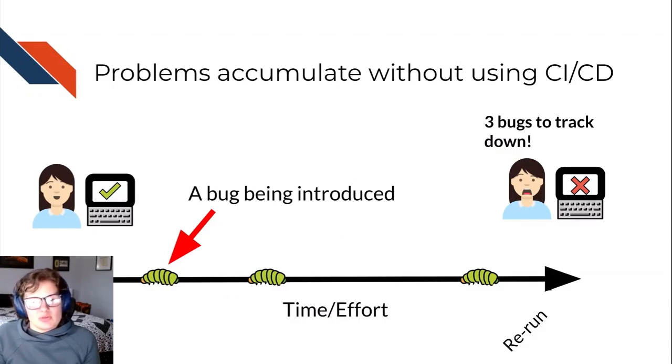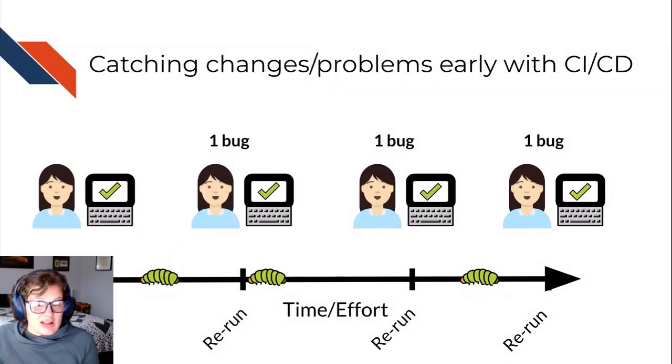Problems without using these skill sets might arise without us knowing it. We might have bugs being introduced at a certain rate, and then when we finally do recognize that we have bugs, we might have a whole bunch of bugs mixed in there that we have to parse out and figure out how they came about and how to fix them. That'll be a lot trickier than if we used a continuous integration, continuous deployment scenario, which helps us identify bugs every time they arise. And so that's part of the motivation.